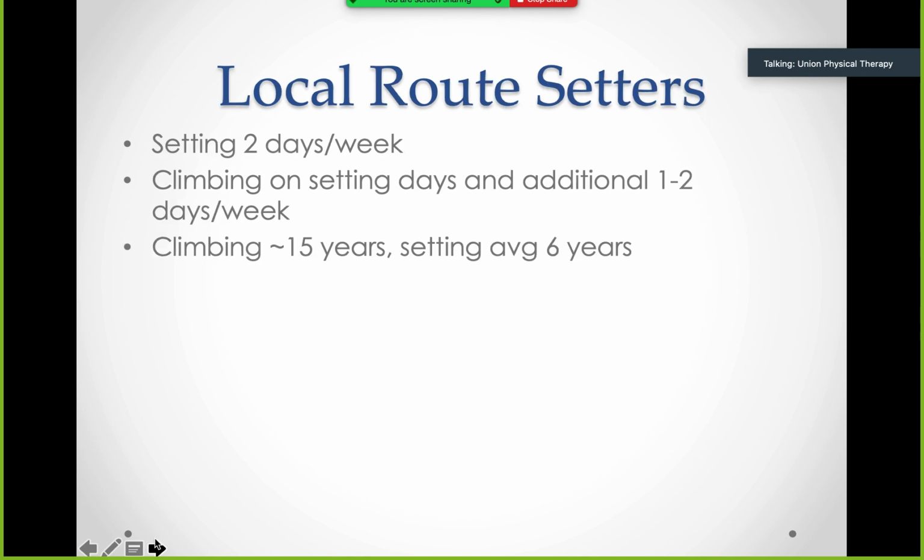And so what I'm doing here is cruising by that information so that we can highlight some of the information that we're trying to gather in the community on how these patterns of muscle inhibition and muscle imbalance are showing up for us in the community and in some of the folks that are setting the routes for us out there. So with that, I'm going to pass the mic to Shannon here, who will lead us through that.